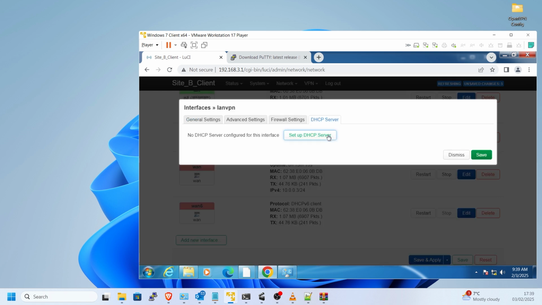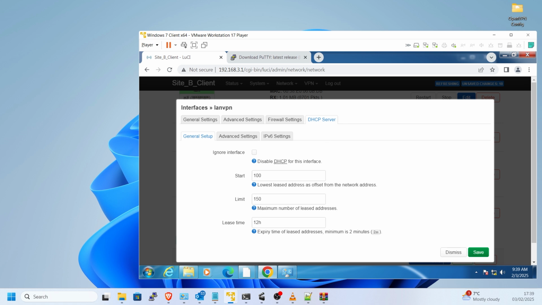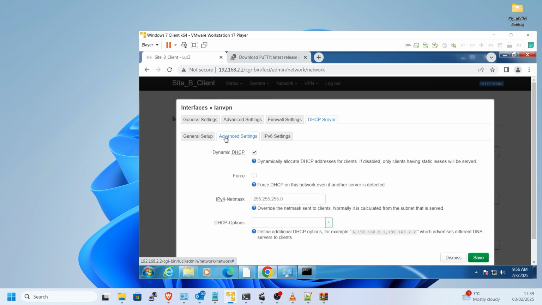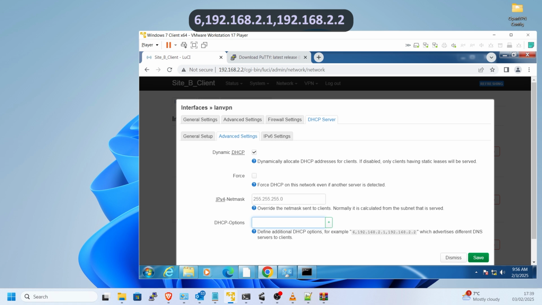Click Set up DHCP server. Again, to separate the ranges, in Start, type 130 and set limit to 30. Now click Advanced Settings tab. For DHCP options, the DNS push to the clients, we will point first to the server and then a fallback to the client.